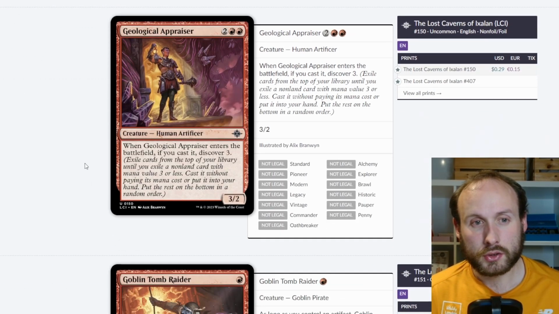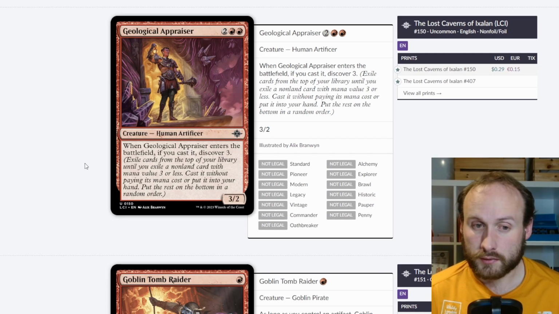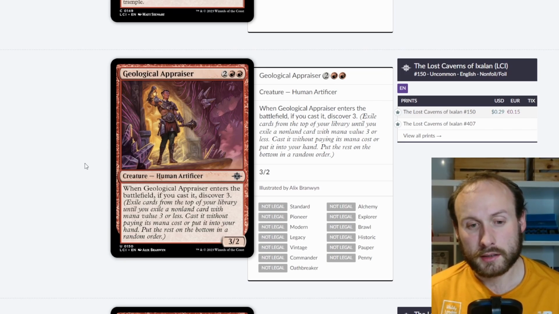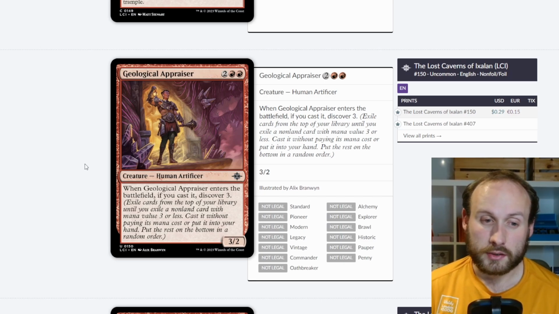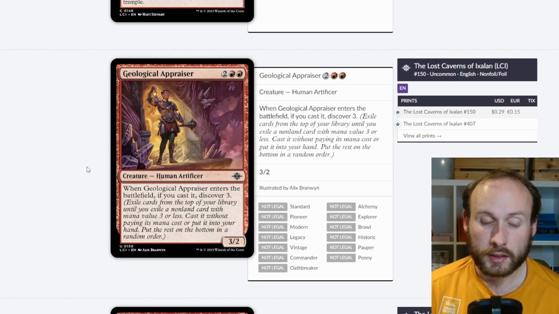Okay, and then you've got Geological Appraiser, a 4-mana 3/2 Human Artificer. When it enters the battlefield, if you cast it, discover 3. They don't want you cheating by blinking it. But yeah, for 4 mana, you basically get this and potentially another 3-mana spell for free, which would be really good if it hits a good thing. But like I said, it's all random with Discover, so we'll see how that works out.